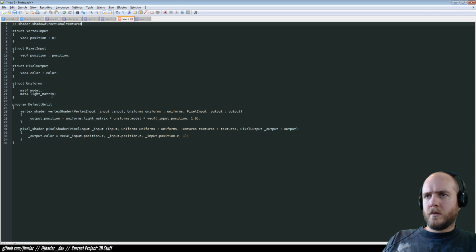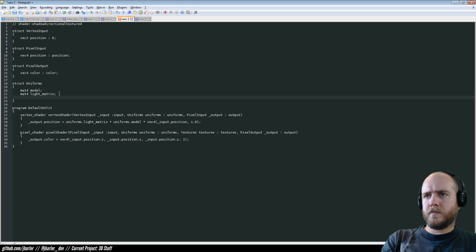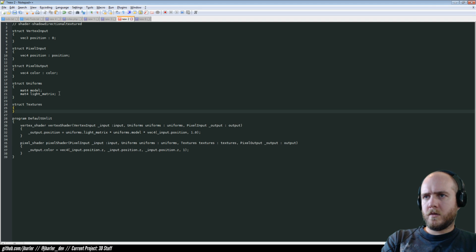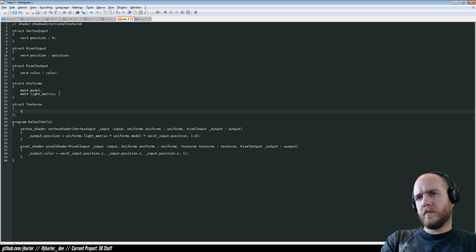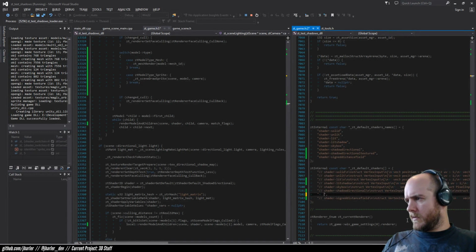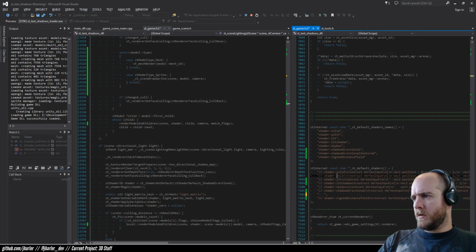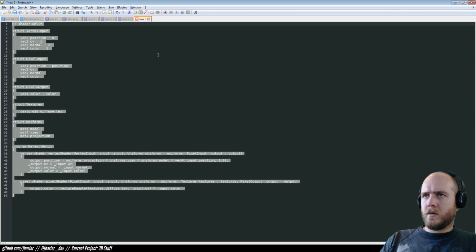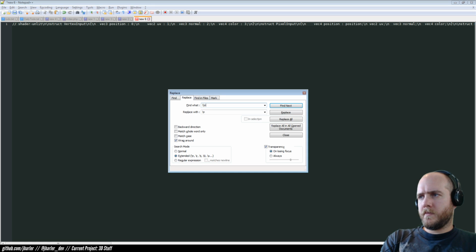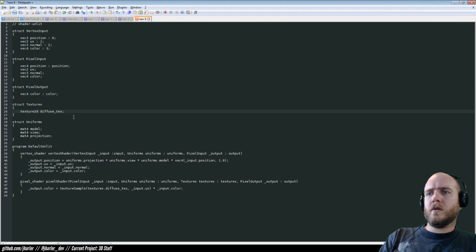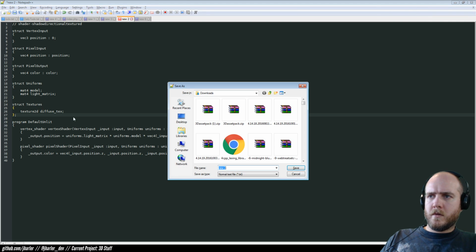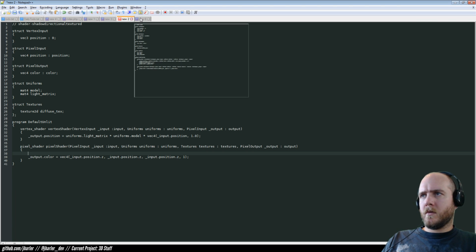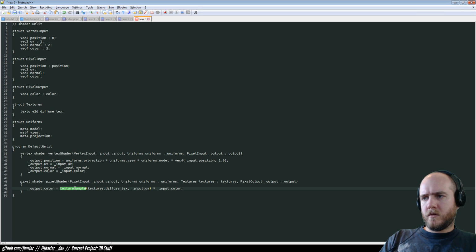Textured, or we will need to take structure textures. Is that what that is? Don't remember. Texture 2D, okay. Oops. So let's just do this.